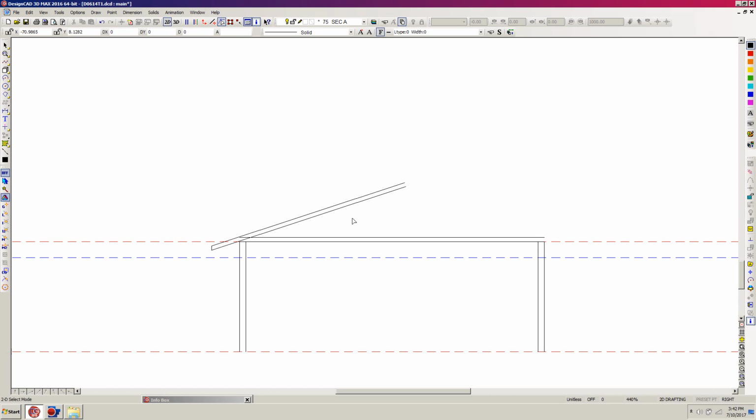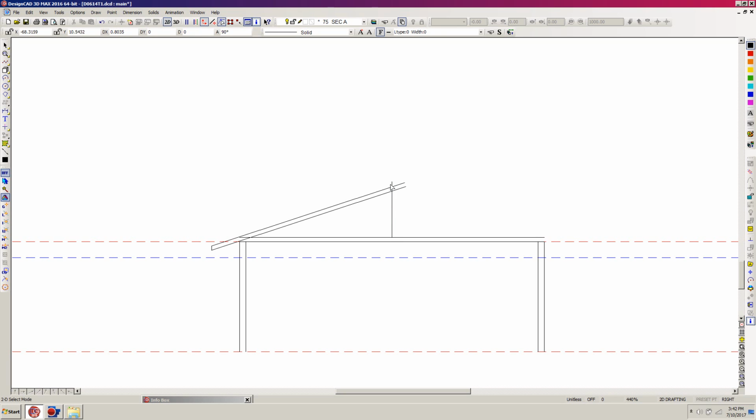So now the top edge of my bottom chord extends all the way to the outside edge of each of the walls. So I want to find the center point of the roof, because if I find the center line of this line, that'll be the center line of the roof. So I'm going to hit V and hit Control K, and that'll snap to the center of this line. Now I want to go back into orthogonal mode because I want a vertical line. So I'm hitting H and going up a little bit past this line and left clicking, and then hitting my scroll button to actuate the command.